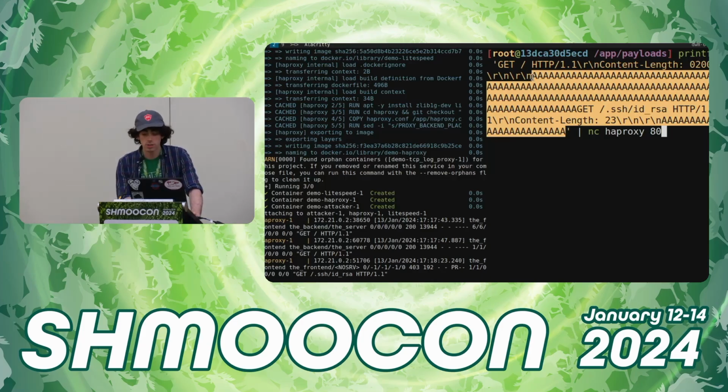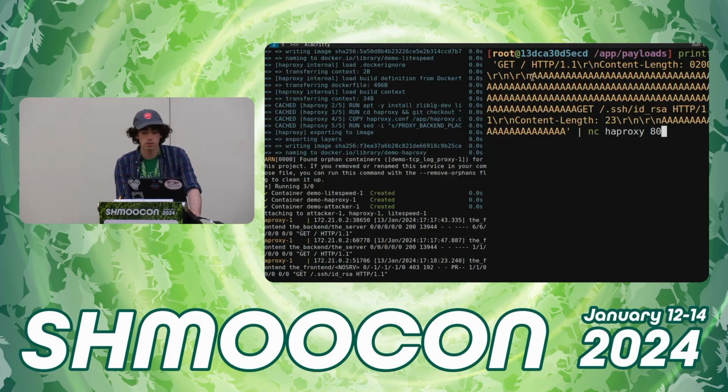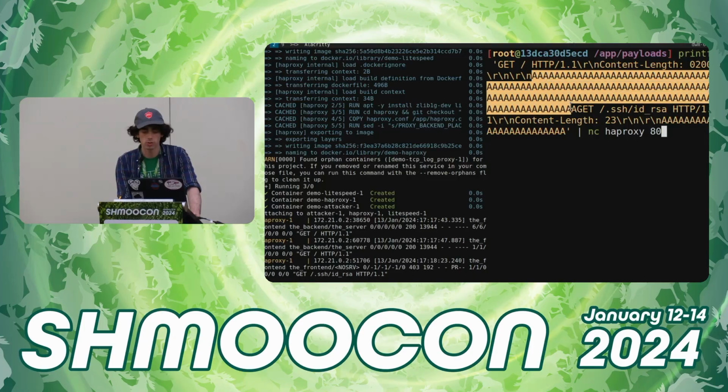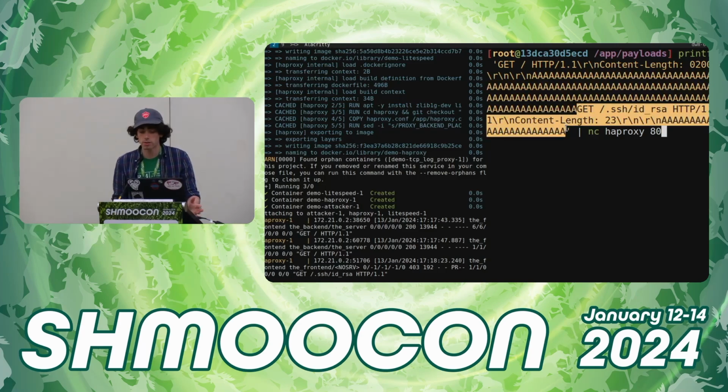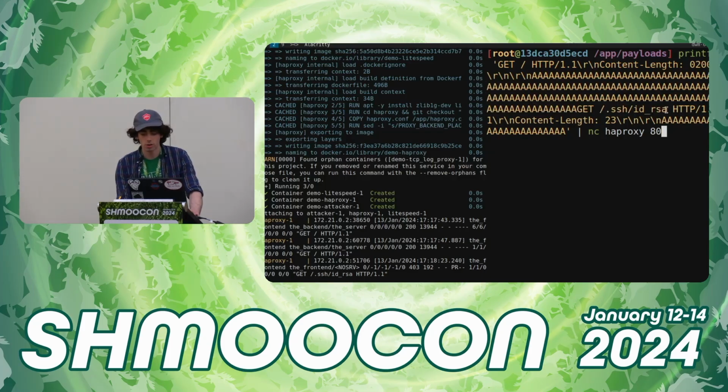Now Lightspeed is going to see the same payload as, it's going to start out the same, right? It sees GET / with the content length of 0200, which in octal is equal to 128 in decimal. So it's going to see 128 A's right here. This is 128 A's. And that's going to be the request's message body. And then there's going to be another request after that. So from Lightspeed's perspective, there are 2 requests in this payload. And the second request, well, that's asking for id_rsa.